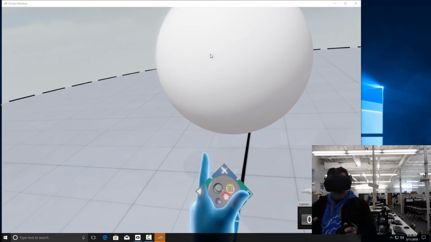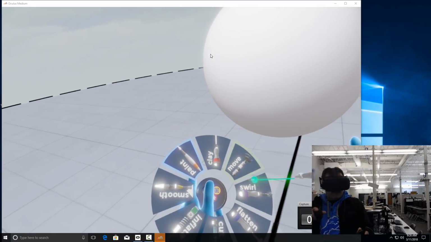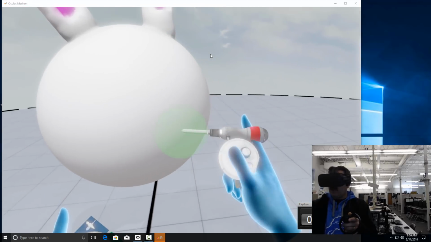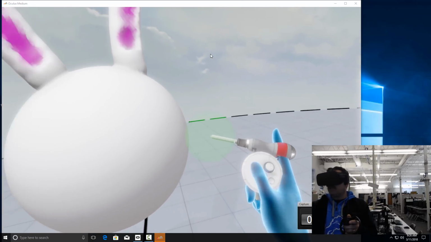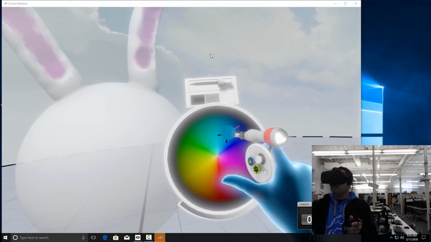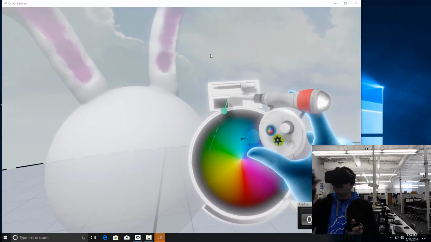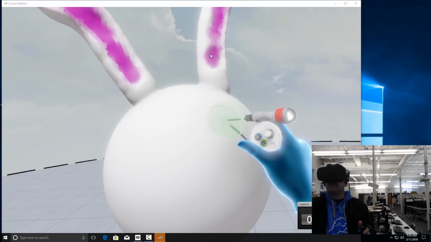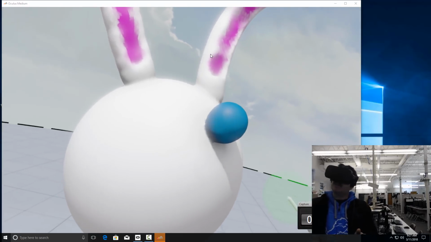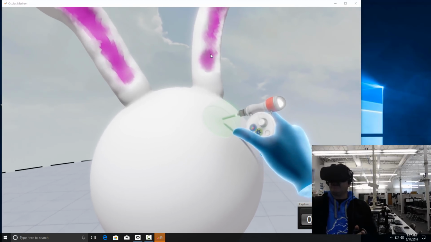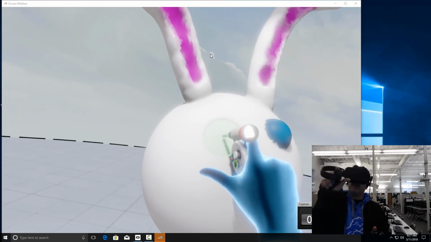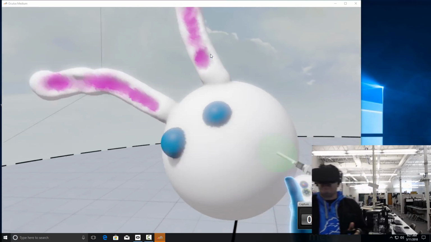I'm gonna go back to my clay tool. So I'm pushing up on the thumbstick. I'm gonna add clay. I'm gonna make an eyeball, and I want my eyeball to be blue. So I'm gonna hit the color choice here, switch to my blues, find the blue that I like, and then move back out on the screen, and I'm gonna get my eyeball to the size I want. I'm gonna just click and hold. If I don't like it, I do that left stick to undo. Yeah, I like that one. And I give them a matching one.